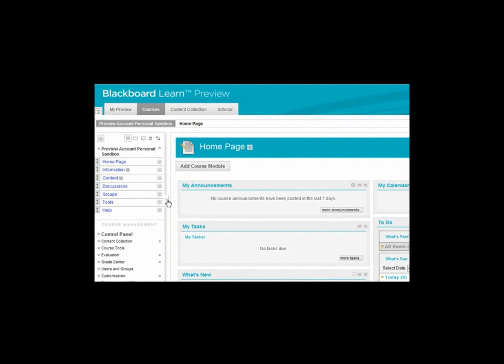A couple of other items I'll mention is the little tab that you see here with the arrow pointing to the left. It says hide course menu. So if you want a bigger area to work with, then it's as easy as collapsing the menu so that you can see the entire page. And this is really good for printing. If you're going to print, then make sure you hide the course menu, and you can simply click there to bring it back.